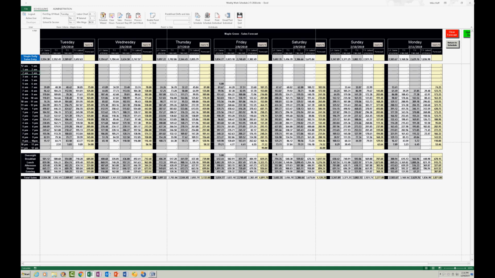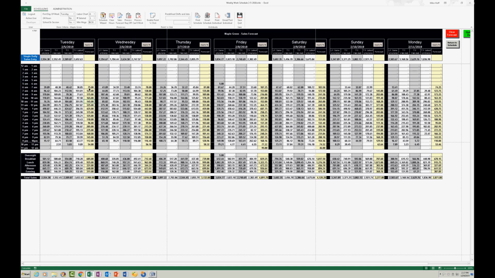So the columns in gray and white are breakdowns of your hourly sales for the same week last year, 6-week average last year, 3-week average this year, and the latest completed week this year. So that is there for you to see how have our sales been? What was it like last year? How did we just finish this last week? So that you can come up with a forecast for this week. And the forecast is in yellow, okay?